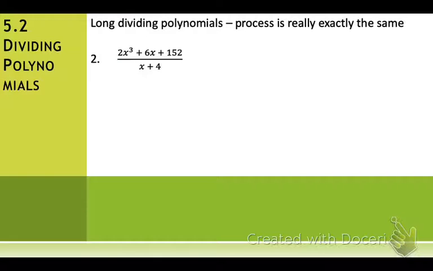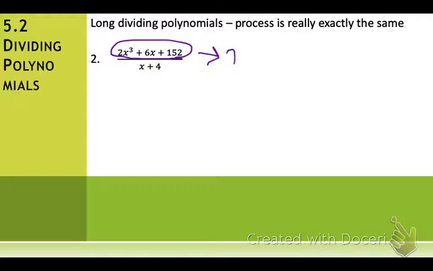Okay, this next example, this next problem, again, you can kind of just watch and listen on this one, and then maybe try it on your own after you're done listening to the explanation. So this one's a little different. There's a little something we have to add here, and you'll see why I do it in a few minutes. But if I take 2x cubed plus 6x plus 152, and I divide it by x plus 4, I'm actually going to do something first before I even write it. And you'll see here in a few minutes why I do this.